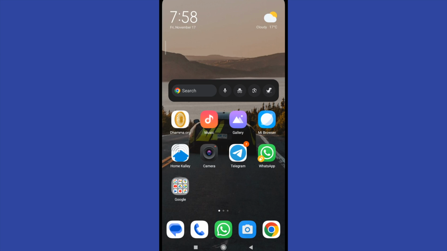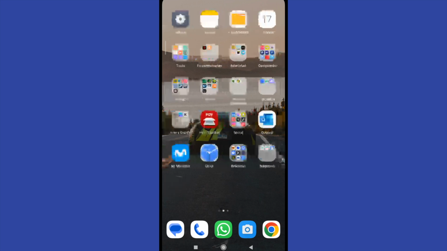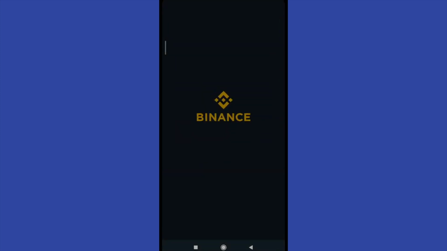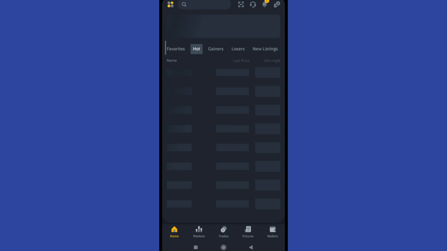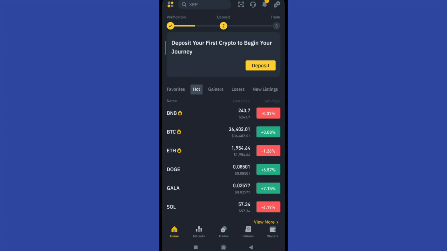Today you're going to learn how to know your Bitcoin wallet address at Binance. This is quite simple and this is not just going to work for your Bitcoin but any token you have in your Binance wallet. So obviously you must go into your Binance app and in the bottom right corner you're going to find the option wallet.